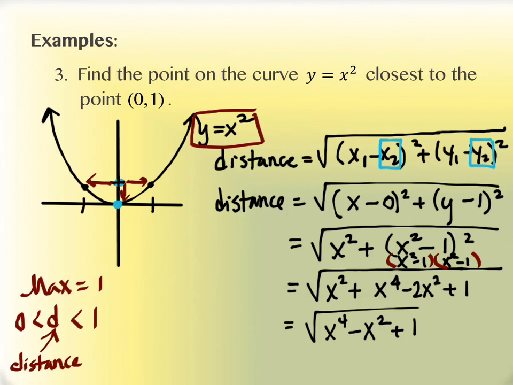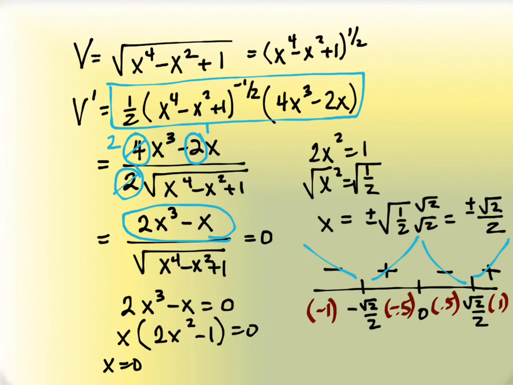The question asked the closest points. Closest means that I'm going to minimize the distance. So which of these points of the 3 that are listed is a minimum? Negative square root 2 over 2 and square root 2 over 2. Both of them are, right? There's one more catch. It said to minimize, find the closest what? Point. This is not an xy pair. These are both values for x, right?